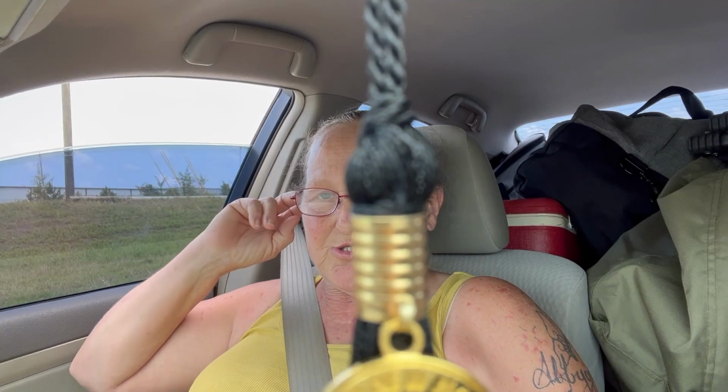How was that sandwich, babe? It was delicious. Awesome. Get that out of the way. Stopped at Buc-ee's and got a steak and cheese. Yeah, Texas steak and cheese burrito. Quite good. A little expensive, but you know what? When you're on vacation, sometimes you got to do it. Anyway, we are on the way back. We're getting on the road. That's what I'm trying to say. Struggling valiantly. Anyway, that's what we got going on.